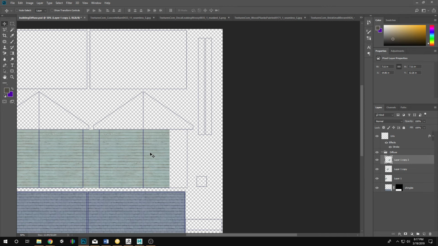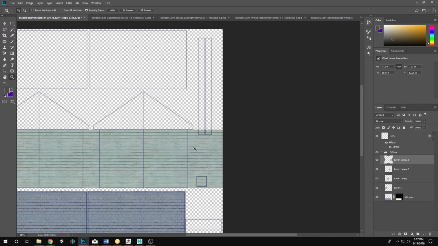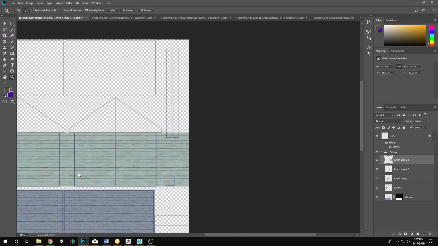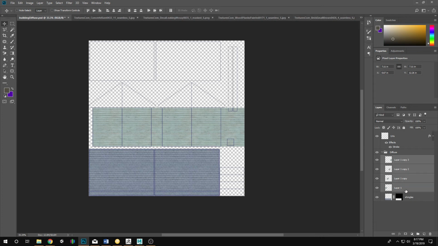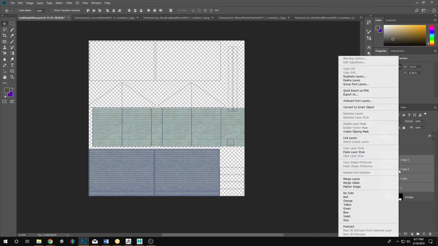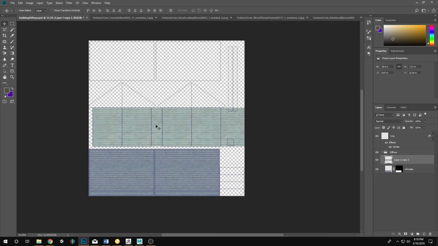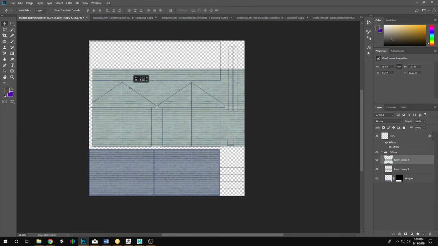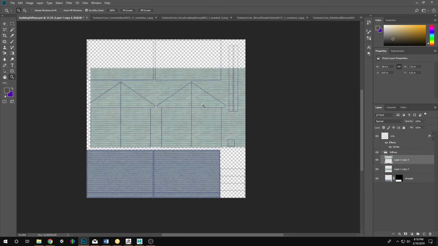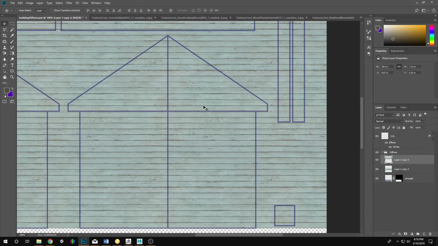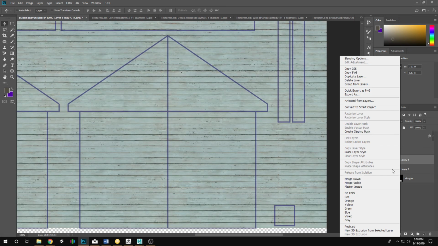Left click, or Alt right click to duplicate; hold down Shift and left mouse button drag. Okay, and let's merge all these down. Merge layers. And we're going to go Alt arrow key up and bring this up. Let's make sure that there's no seam. So V key, down arrow a bit, and then merge down.